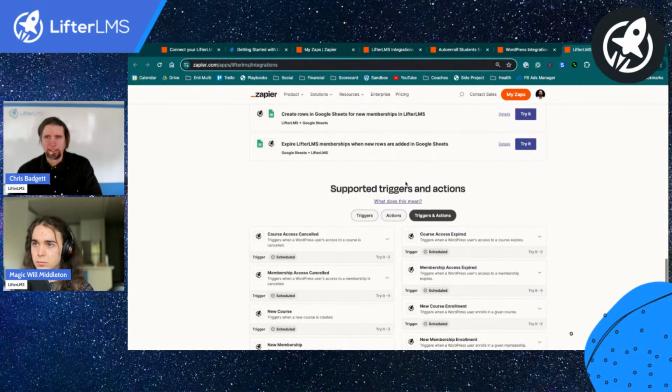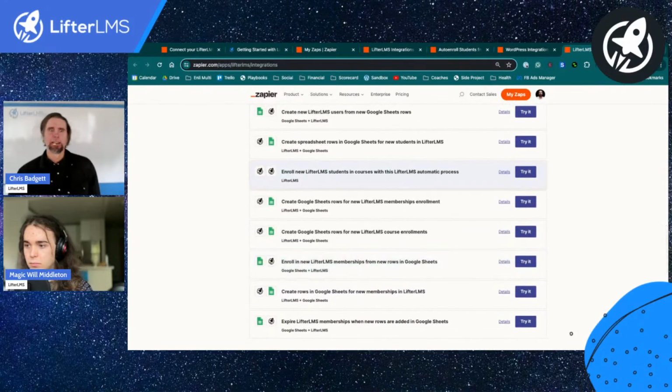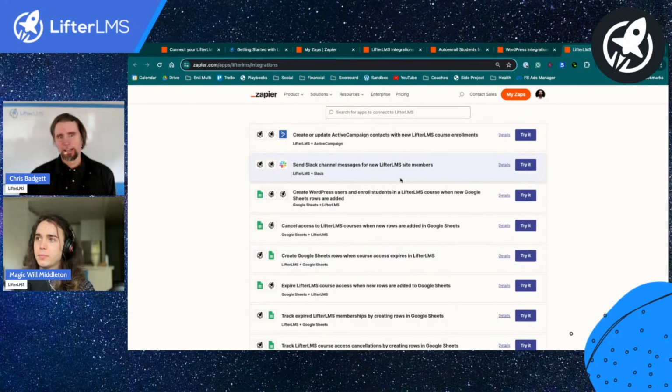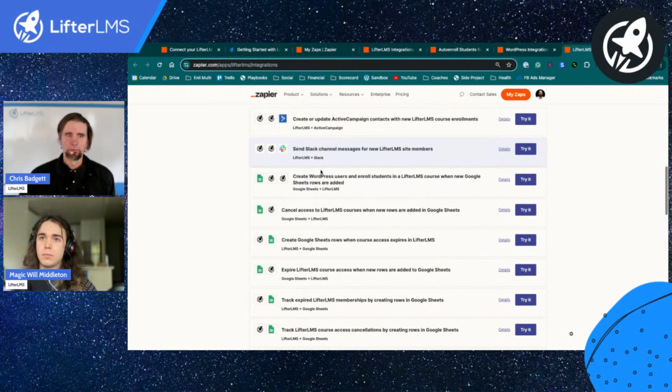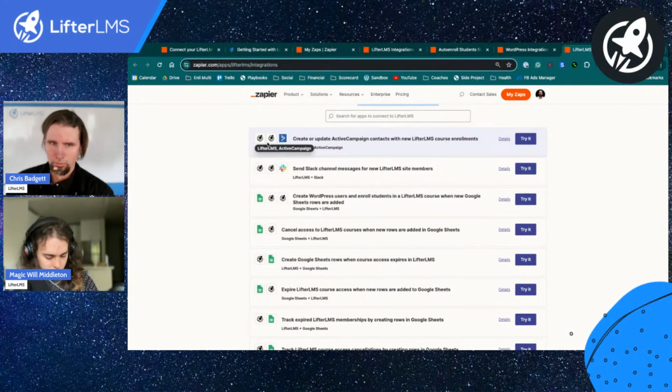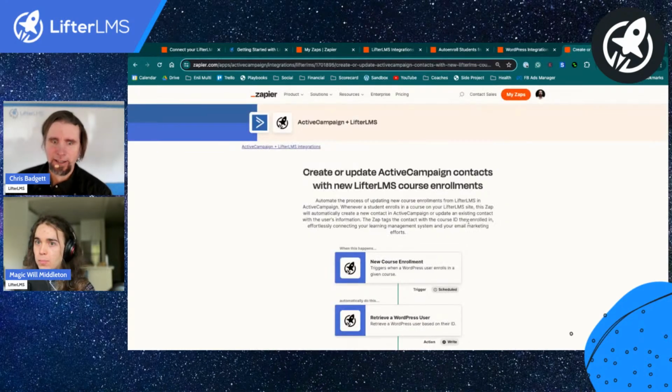There's about 60 more we're getting ready to add. You can see here multi-step zaps that happen. This one updates Active Campaign with certain information when certain things happen in Lifter LMS.